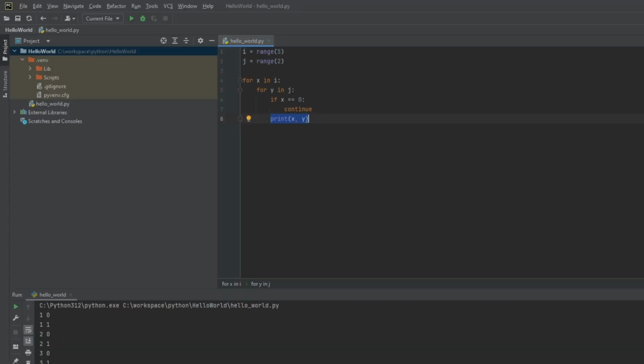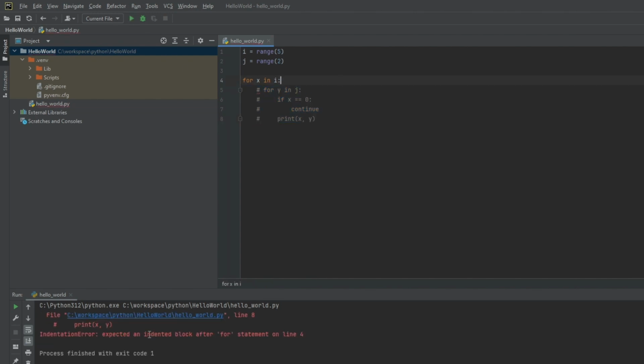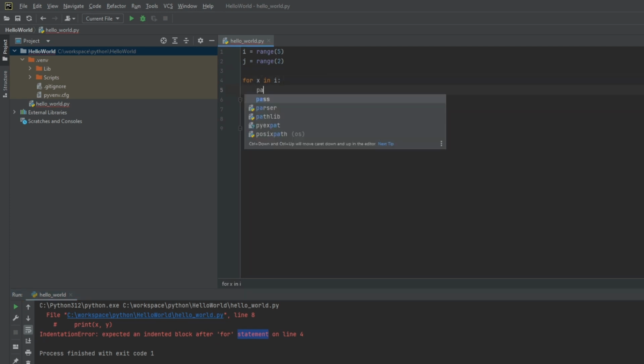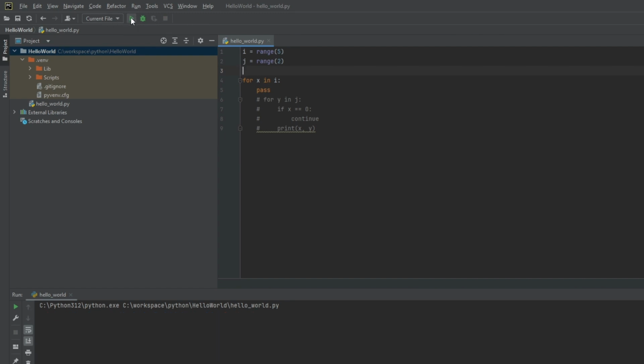The pass statement is for the case that a for loop has no content. Suppose I have something like this, and if I try to run this, it says that after the for statement we need some code here. So for that, I can simply write the pass statement. That's the reason we have the pass statement in Python.